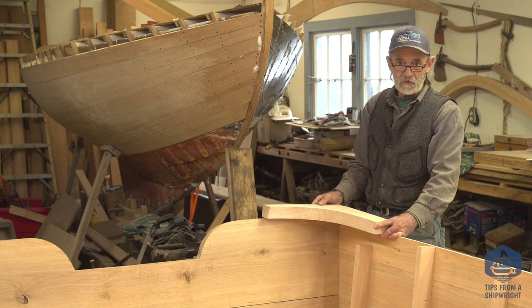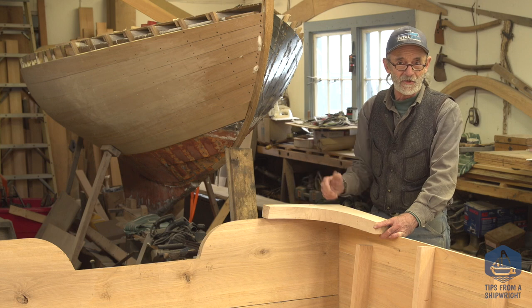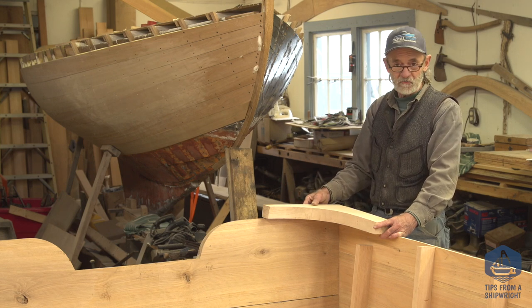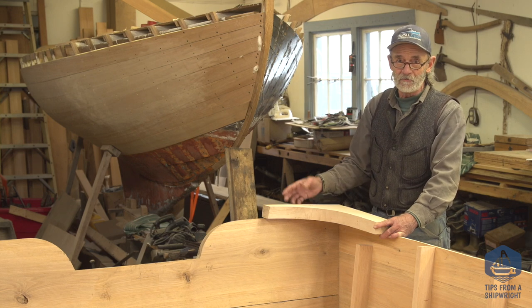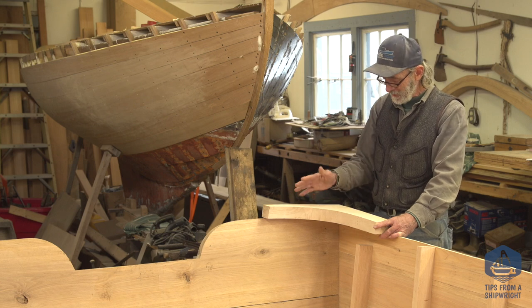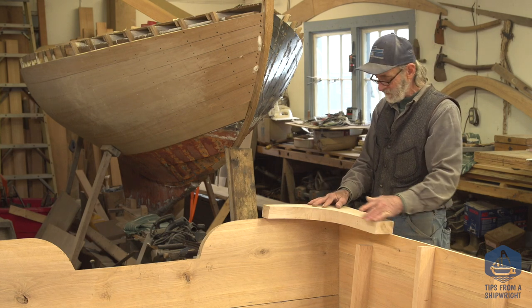You know, it all would work really great, but it's just so simple for me to just kind of crank it out like that, real easy like that, and then all it really requires is a little bit of fitting with an electric plane, and that would happen anyhow. No matter how I took the pattern, no matter what I did, I'm going to have to do what I'm just about to do right now, and that is pick up my electric plane and tune it up a little bit and make it fit.